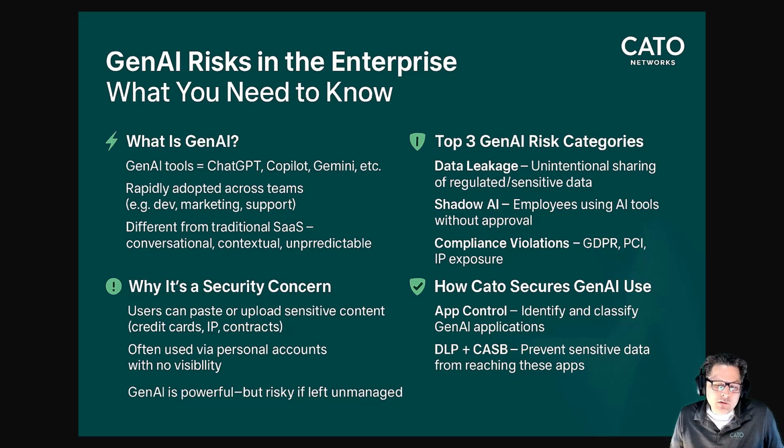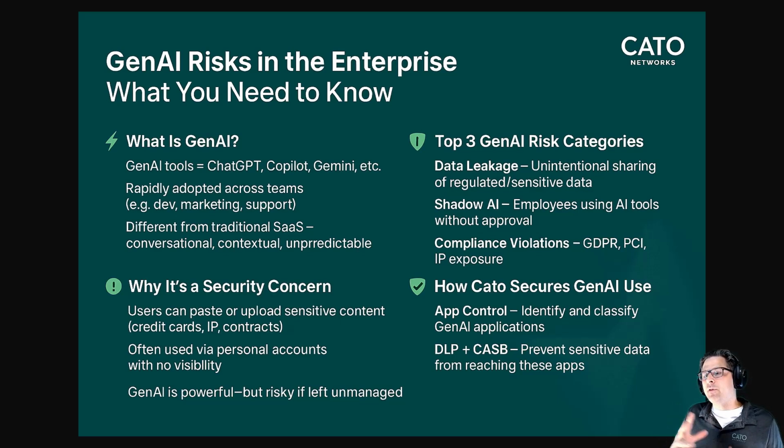Why is it a security concern? Users can paste or upload sensitive documents. They can take documents directly and put them into these tools. Often personal accounts, often their shadow accounts being used. It's very, very powerful, but also can be risky. And a lot of organizations aren't sure quite how to manage it and how to toe the line between allowing the production of images to exist without being overly risky.